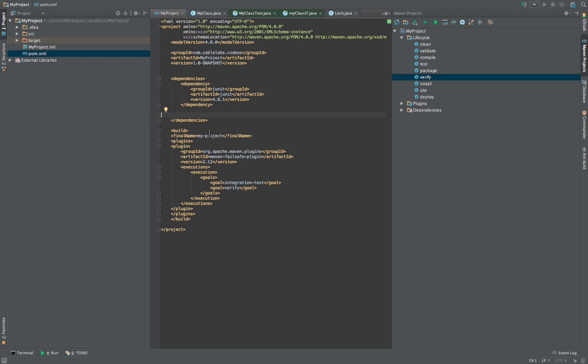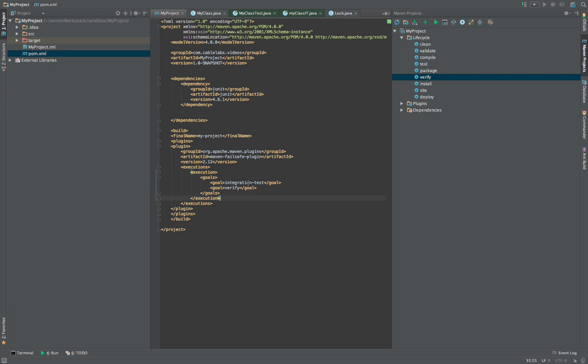And then in the build, we need to create a plugin for the Maven Failsafe plugin. This plugin will be used to run the integration tests at the verify phase of the project. So this is the important key, right? This is your Maven plugins. Maven Failsafe plugin 2.12 is what we're using here. Again, you can go to the Maven repository and get a different version if there's a newer version when you watch this video. And then you need to set your execution goals to be the verify phase.